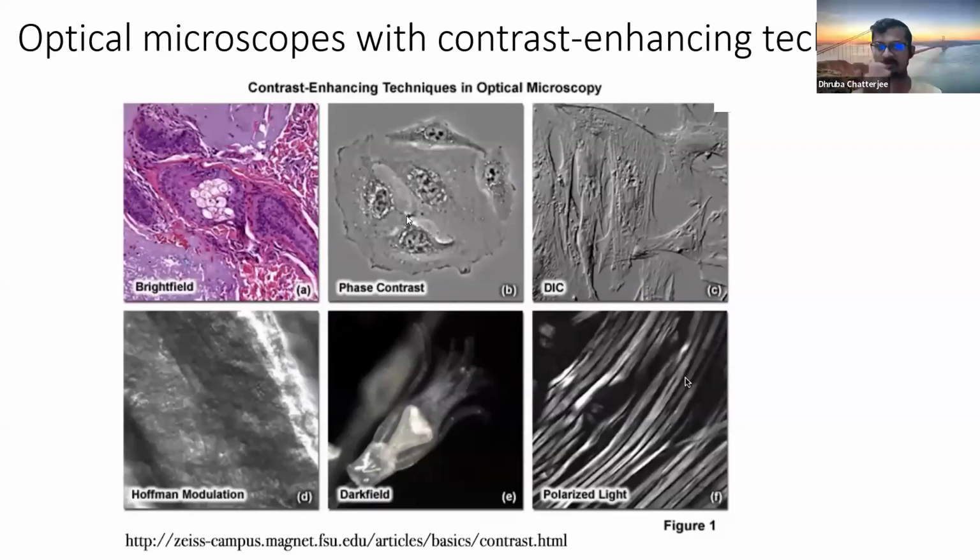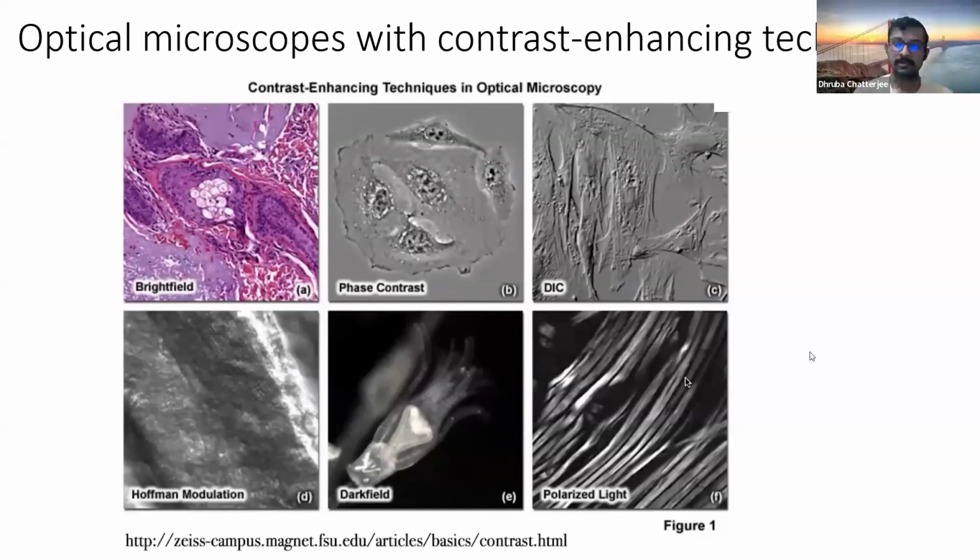In phase contrast microscopy, because of certain special optical arrangements, you capture this phase gap between the light coming out of the cytosol versus the light coming out of the nucleus, to create a nice contrast between the nucleus and the cytosol and form a much better contrast image. And the same goes for differential interference contrast microscopy and various other optical microscope techniques.